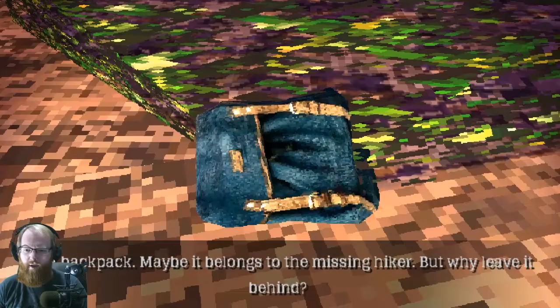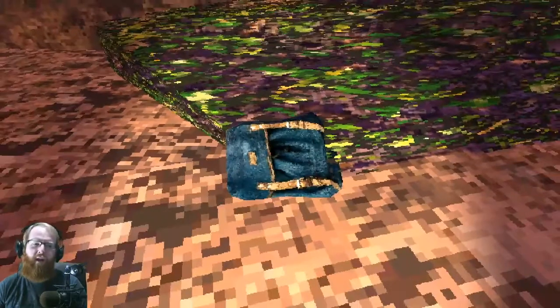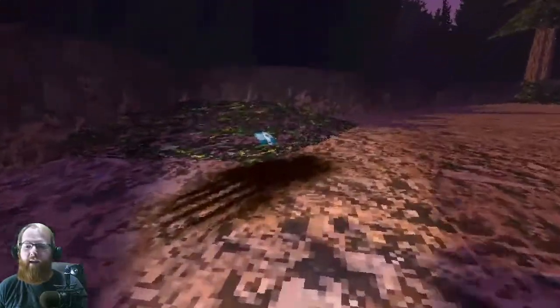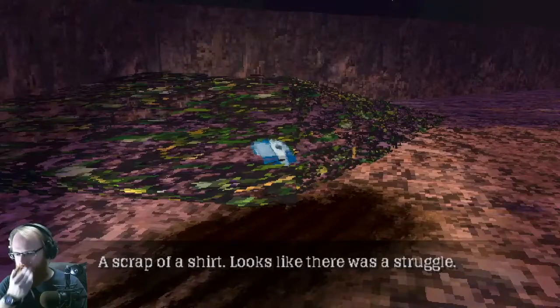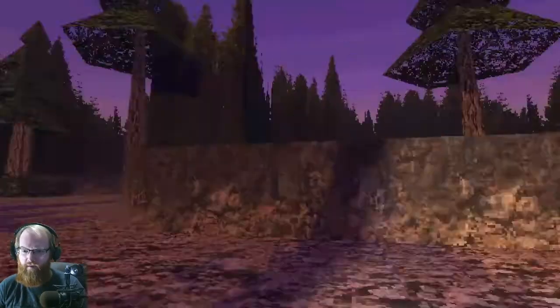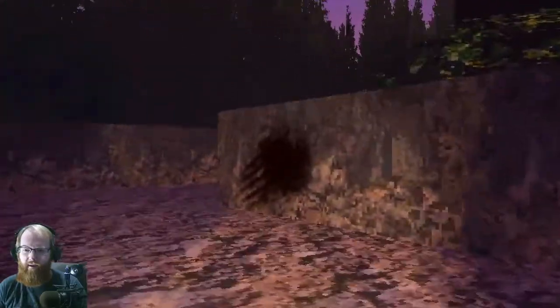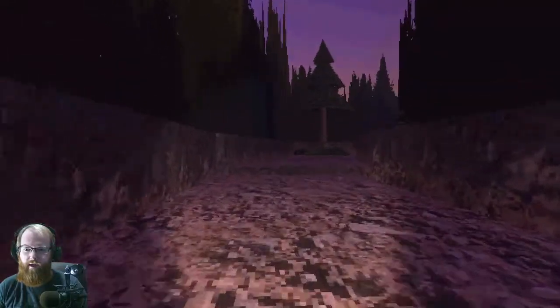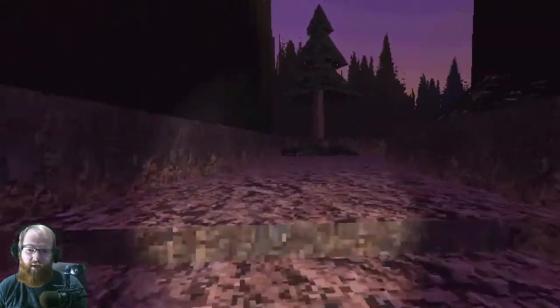It's a backpack. Maybe it belongs to the missing hiker. Why leave it behind? That's very loud! Oh, Siren Head. Looks like there was a struggle. So Siren Head is over there. Oh boy. More strange scratch marks. Scratches seem to lead up here. Let's see if we can find them.